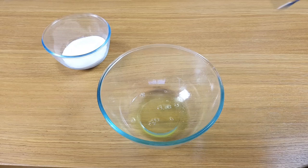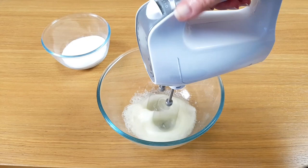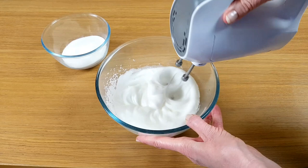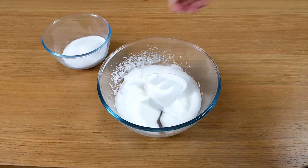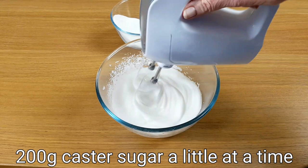So let's give them a good whisk. I'm going to start quite slowly and then build up to a higher speed until I've got some nice stiff peaks. There we go. It should be able to stand up by itself. Now for that sugar. It's best to add a little bit at a time. That way, the sugar doesn't overwhelm the egg whites and make them sink.